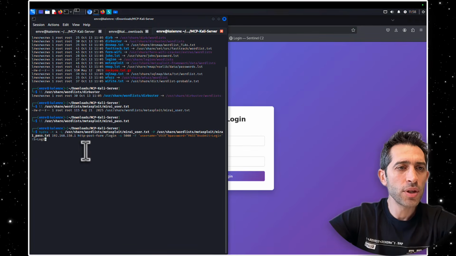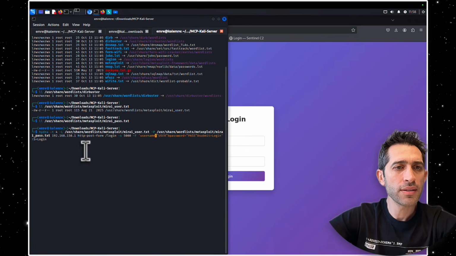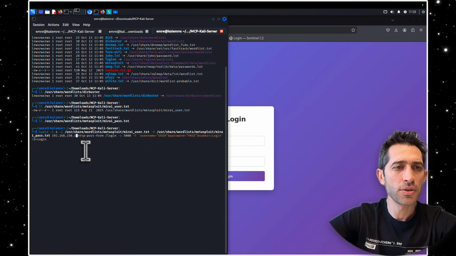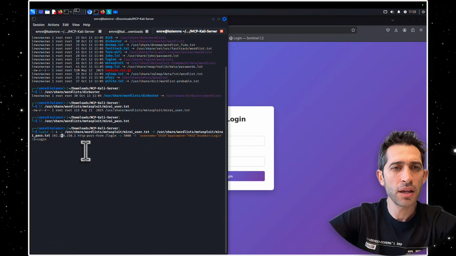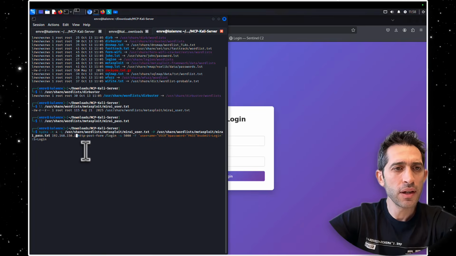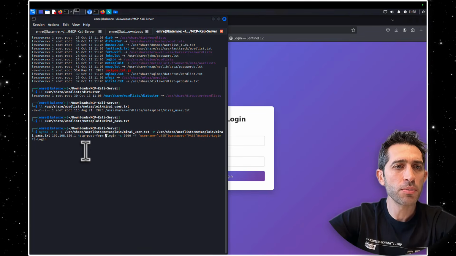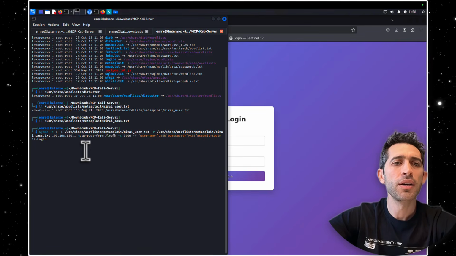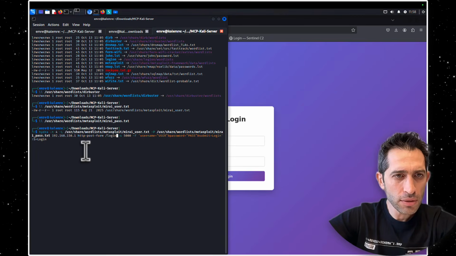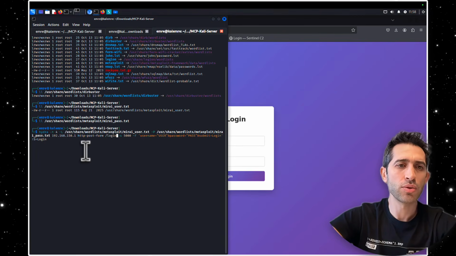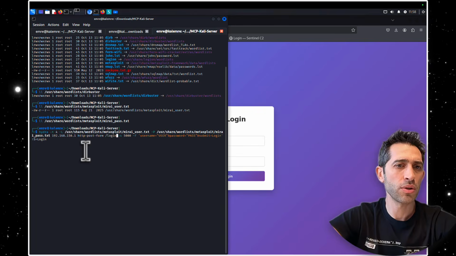So let's see Hydra, 4 threads. This is the username -l, -p password list, and this is the IP address. This is the HTTP post form, login. Okay, actually this is wrong. This shouldn't work like that.